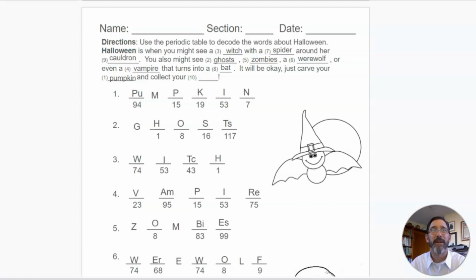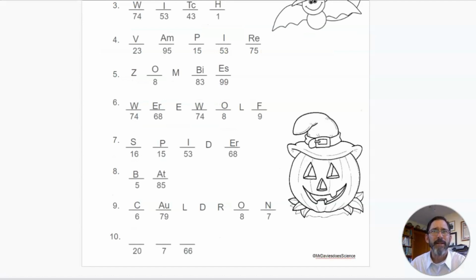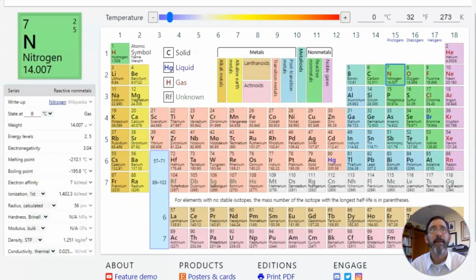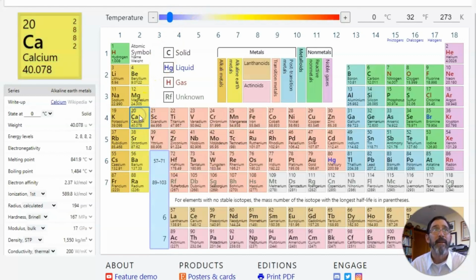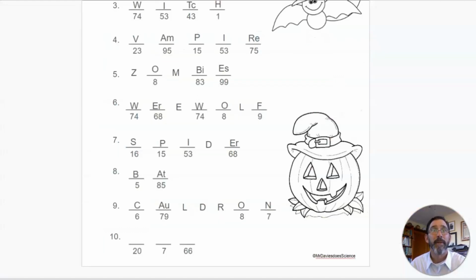Paragraph is really coming along now. Back down, let's finish for number 10. And for number 10, the first atomic number is number 20. Number 20 is on the left-hand side in the alkaline earth metals. That would be calcium. Capital letter C, lowercase a for calcium. Please place a capital letter C, lowercase a for number 20.